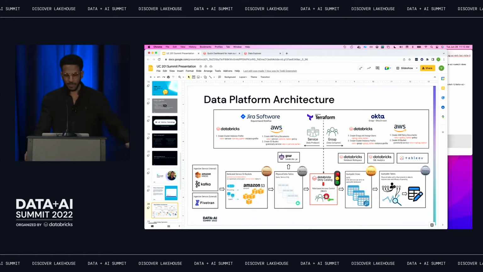Starting from the left, you can see we have a very normal ingestion flow. We use Fivetran to ingest external sources like ad platforms, Salesforce, things like that. We also have Kinesis and Kafka for streaming, and we flow that straight into the bronze layer. You've been here at Lakehouse talks for a while. Bronze, silver, gold is something you'll hear a lot. Our bronze layer is throughput optimized S3 buckets. So engineering teams, anybody creating data, dump data as fast as you can, no rules, no restrictions. That's the concept of the bronze layer.